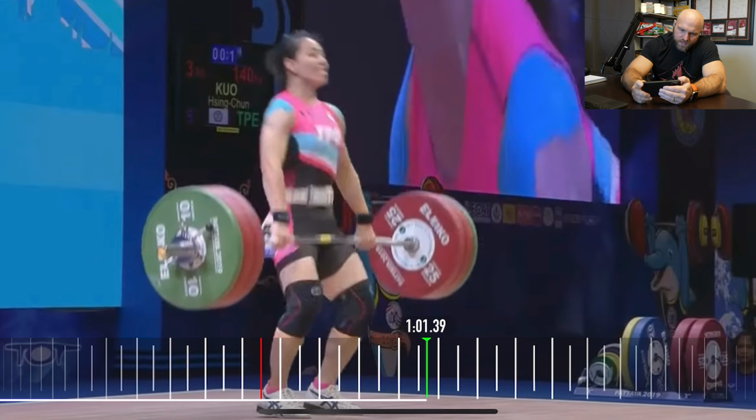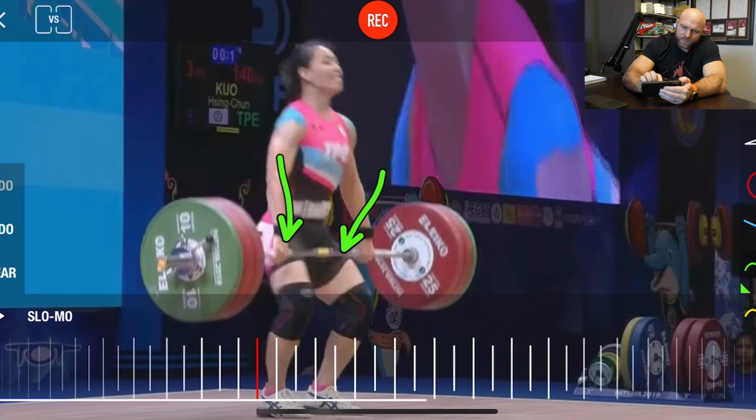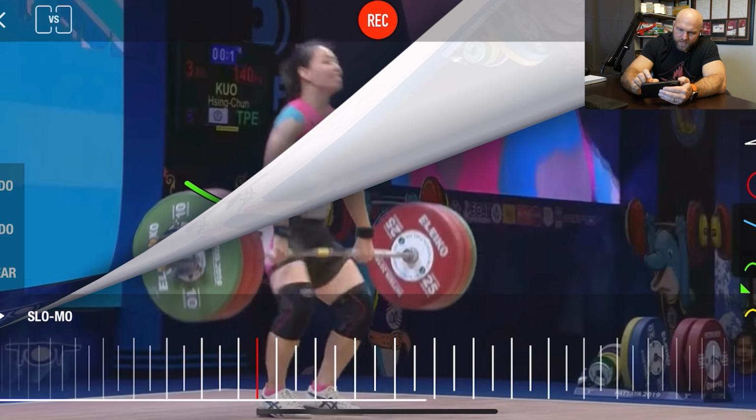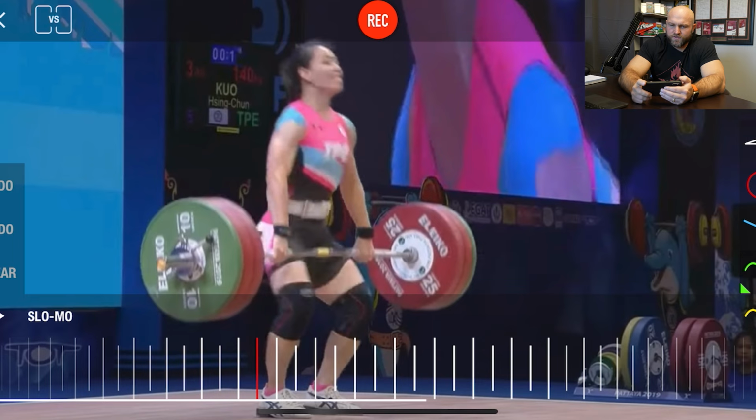As she makes contact right here, you can see that singlet starting to come up a little bit on that left side. She's starting to make contact. Now look at her heels. She is still flat. Okay, chest is still upright over the bar. Hips are coming through, okay? So she's starting to extend those hips. But the big thing that I see is that those heels are still flat.